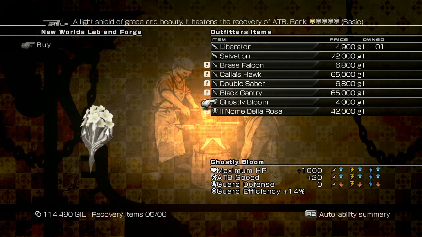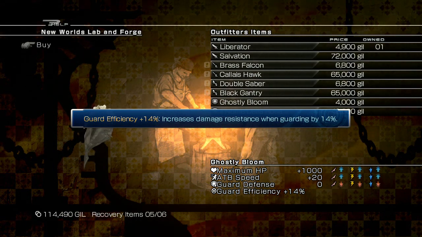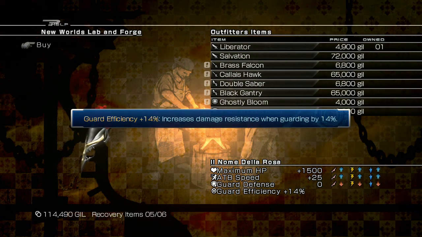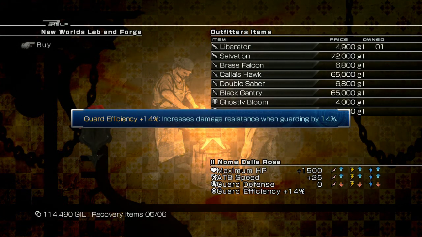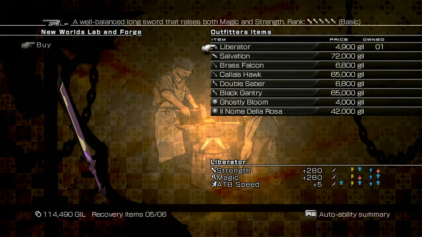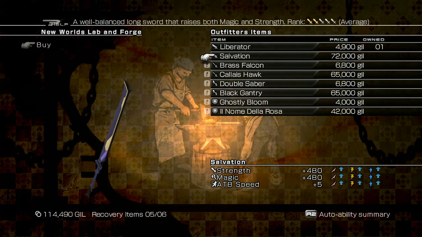Ghostly Bloom. Shield Light of Grace and Beauty. Hastens Recovery ATB. Guard Efficiency. That's actually pretty cool. I don't know if I want this. It has zero guard defense. Okay, nah, I won't. Wait, you have any weapons that are good? Nah, not really. This costs a lot for... Don't I have a little... Oh, wait. This is Salvation. 480, 480. Let's see if I have anything better.